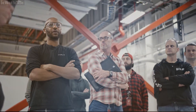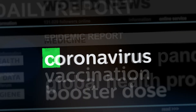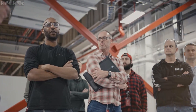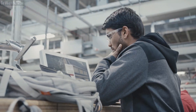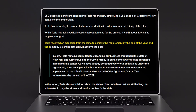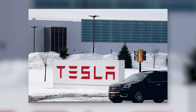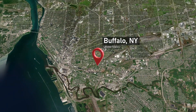This number includes 376 Panasonic employees who had relocated from the factory when Panasonic ceased manufacturing solar panels there later in 2020. However, due to the unfortunate circumstances surrounding the COVID-19 pandemic, employment at the factory experienced a temporary decline, reaching a low of 474 employees as of April 30th, 2020. In response to these challenges, the company requested and received an extension to meet its hiring commitment, extending until the end of 2021. Failure to meet this deadline could have resulted in a $41 million fine imposed by the state. Fortunately, by the end of 2021, the number of employees at the factory had surged past 1,460, successfully fulfilling the commitment made by Tesla. Gigafactory New York has proven to be an instrumental force in job creation, driving economic growth in the Buffalo region and cementing its significance in the renewable energy sector.